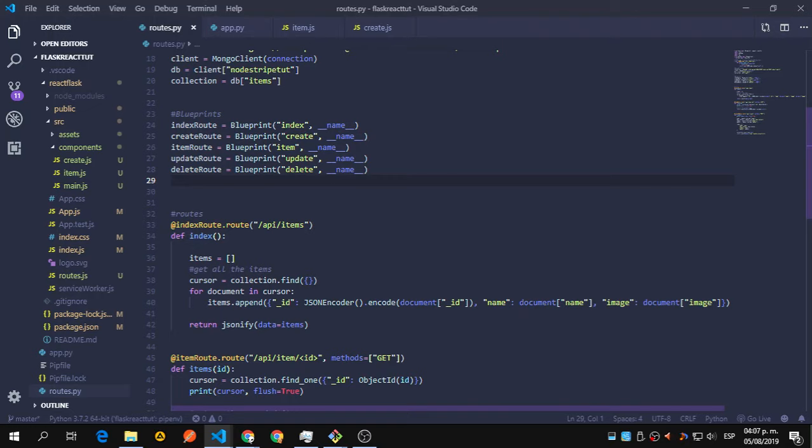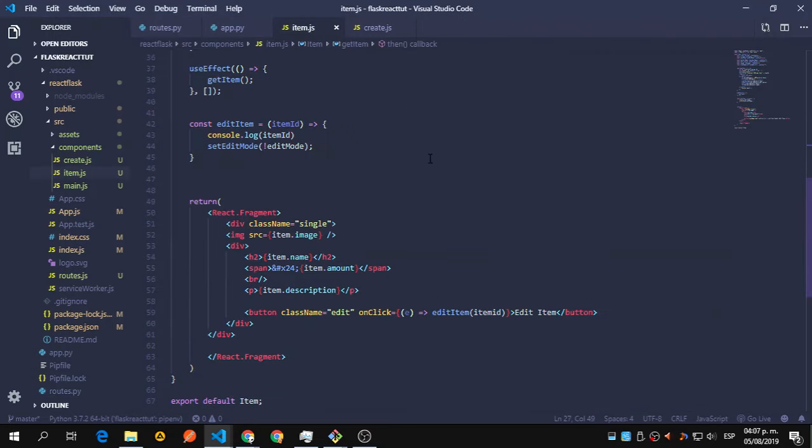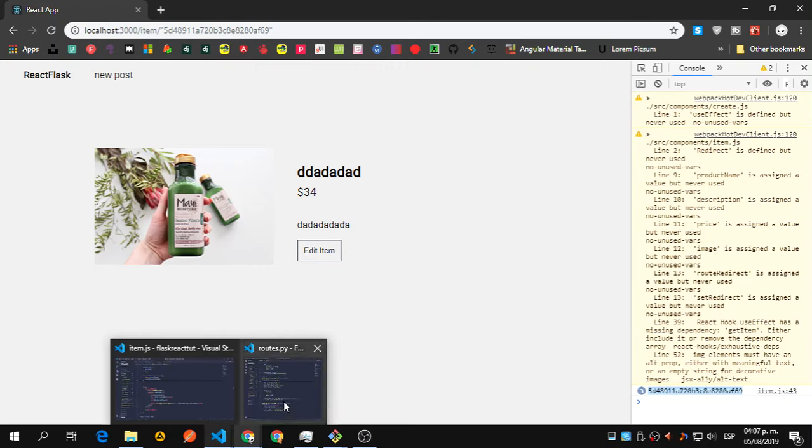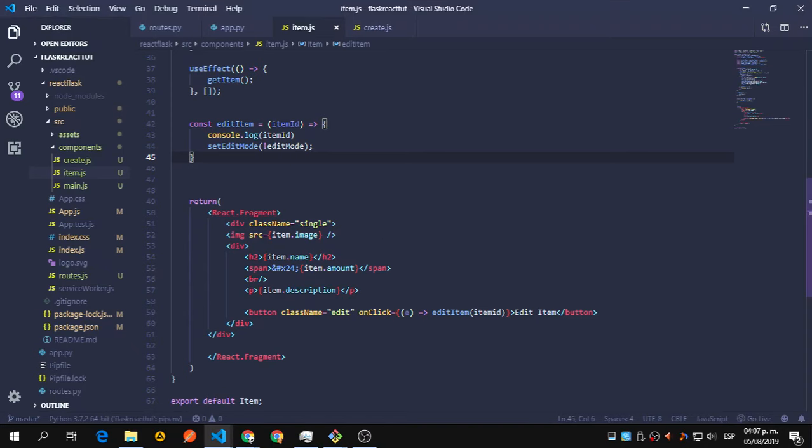Also, first of all, we're going to create the update. So I'm just going to copy this. No, let's just do this. Okay, let's go to the item and actually add the form, because you can see that here it's not working. It's only giving us the ID. So I'm just going to go to the items and copy a ton of code.